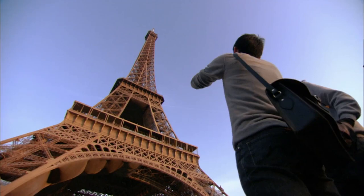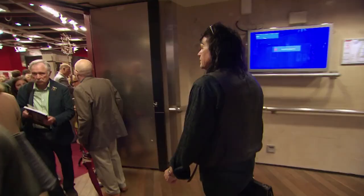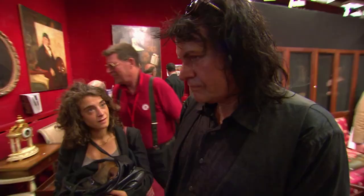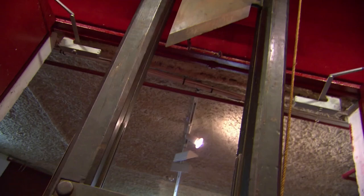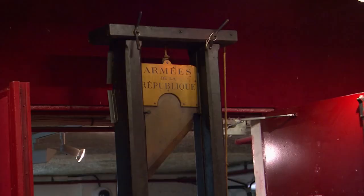Billy Jameson is in Paris for the once-in-a-lifetime sale of a supposed 18th or 19th century guillotine. The auction is still two days away but the exhibit hall is packed — Billy isn't the only dealer interested. There's a huge amount of interest; everyone associates France with the guillotine. As he takes a closer look, Billy starts to worry. There are things he likes and things he doesn't — the problem is there's not much drop between the blade and where your head is, so it might not get up enough speed.